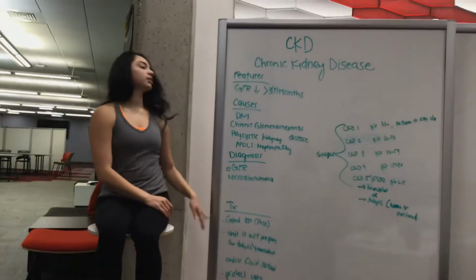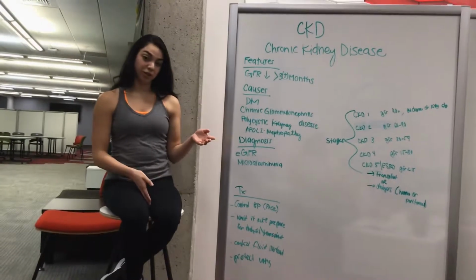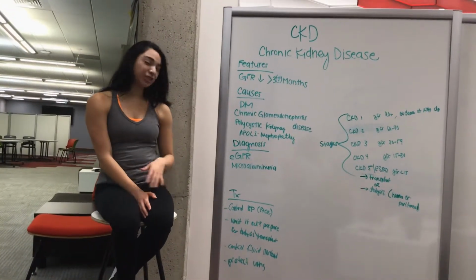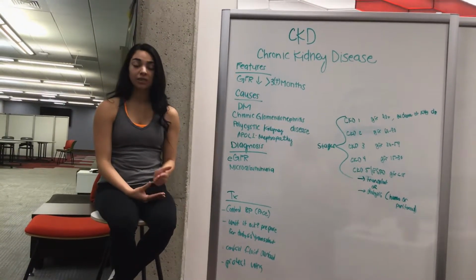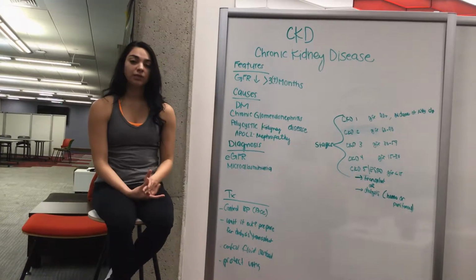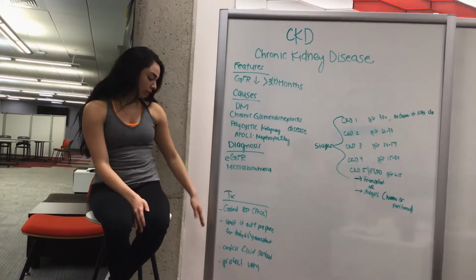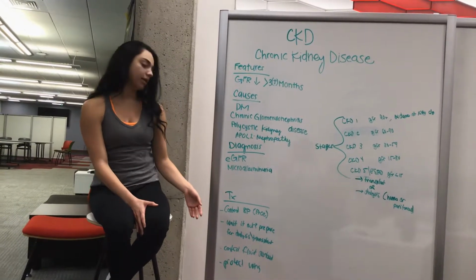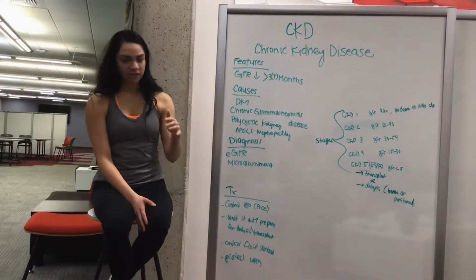So now with the treatment, the biggest thing is going to be controlling the blood pressure, so putting your patient onto an ACE or an ARB as needed. And then really you just have to wait it out. You want to decrease the progression of that chronic kidney disease as much as possible and deal with the symptoms that are occurring in your patient. Another thing is you want to control the fluid intake and overload, so you just really want to monitor that. And then just protect the veins as well.